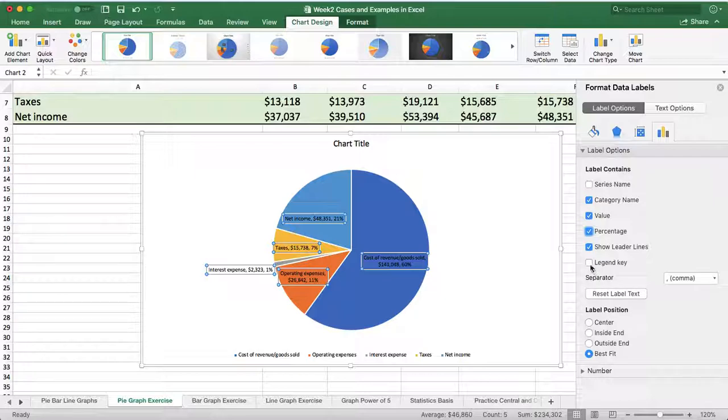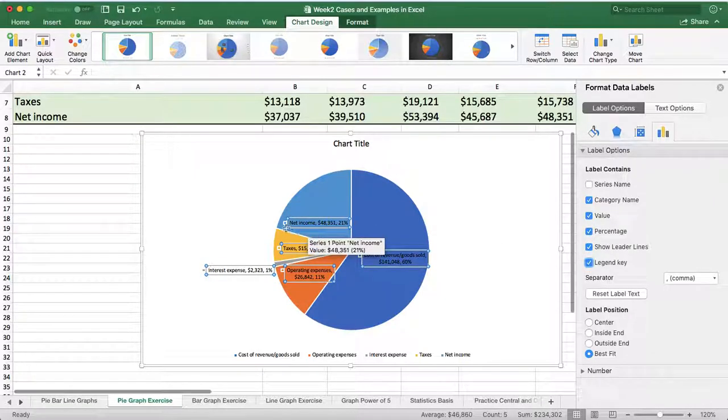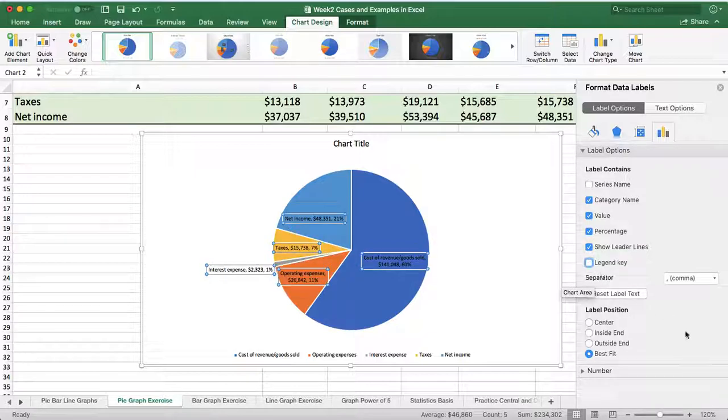If we choose legend key, we get a little square here, but I don't think we need this. Cancel it. For the best fit, that's fine. And for the percentage, we might want 2 decimal places. How to do it?